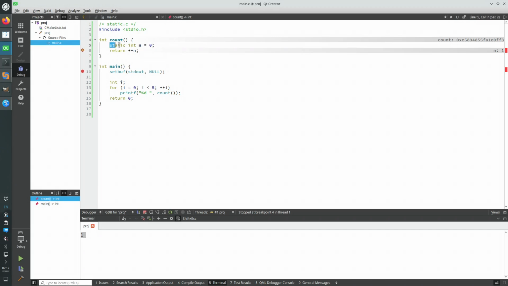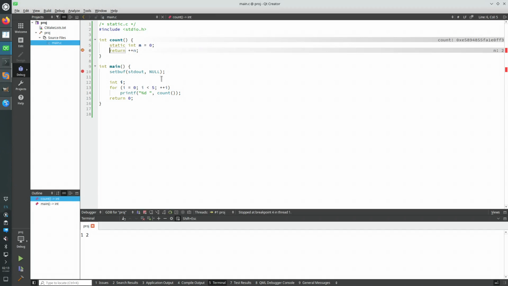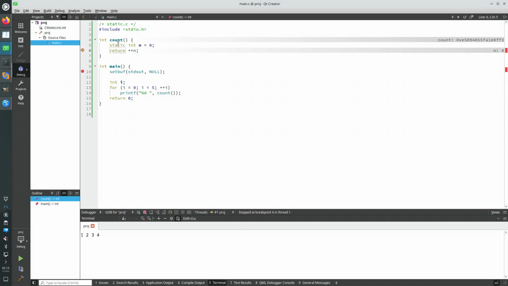So basically this is like memory across calls of the current function. Okay, now the value is 2. We're incrementing it, it will become 3, etc.